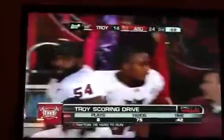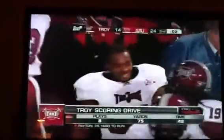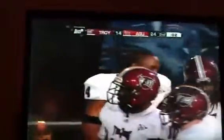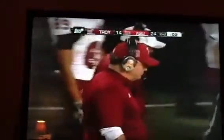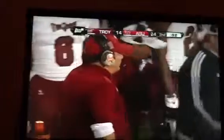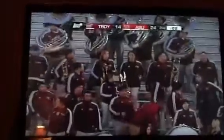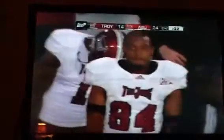Well, what that does mentally for the Trojans, getting that score before the break, as we take a look at the Eric Kilneson scoring drive, 26 yards for Felton Payton. You can't overstate how big it is. I think it's huge. All of a sudden, you're down a touchdown and a field goal. Go into the half, talk it up, go to the chalkboard, make a few adjustments. And if you're the coaching staff for Troy, you bring your guys over there, you say, hey, we fumbled our opening kickoff and took possession on the 1.